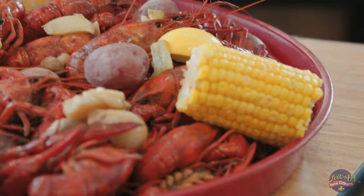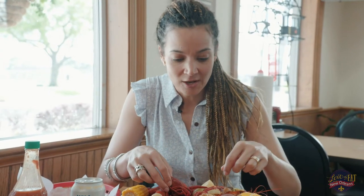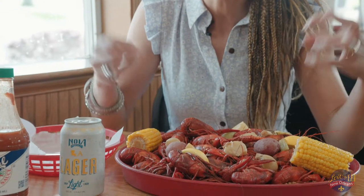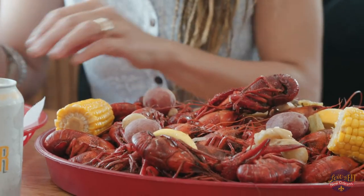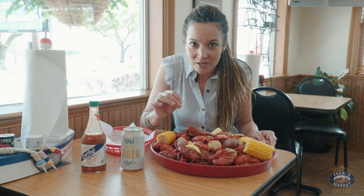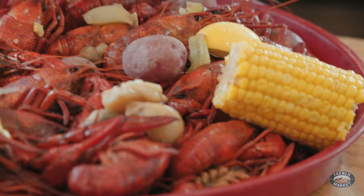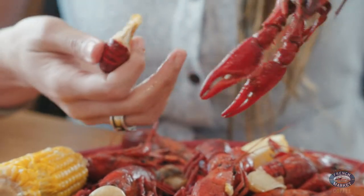We've got about three or four pounds of fresh, fresh Louisiana crawfish. You can't get any fresher than in Chalmette. Look at the size — look at these claws. I'm so excited. You can smell the lemon coming off the boil. The blend is really, really special. He's got garlic, a special pepper that gives a nice heat different from other peppers, celery, and a special blend that he mixes.